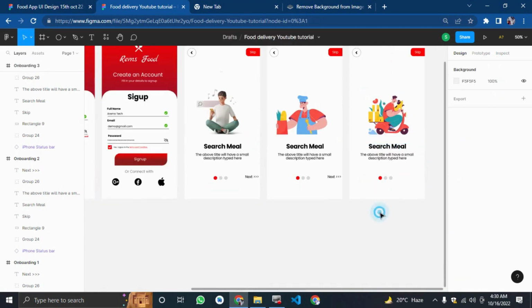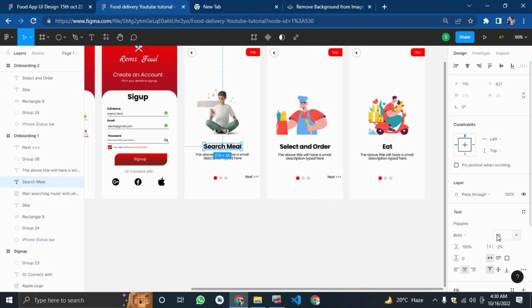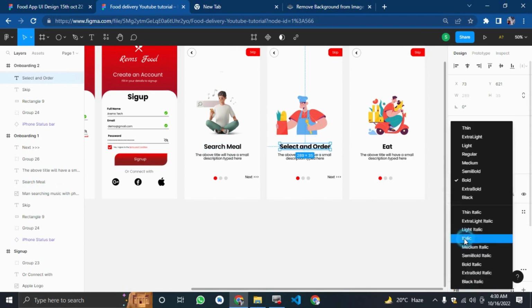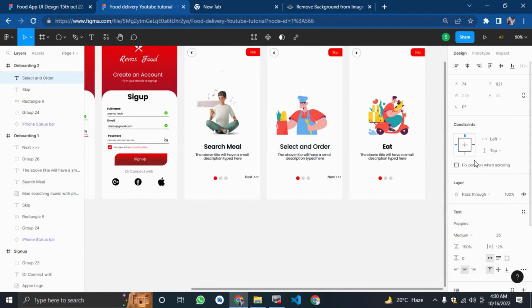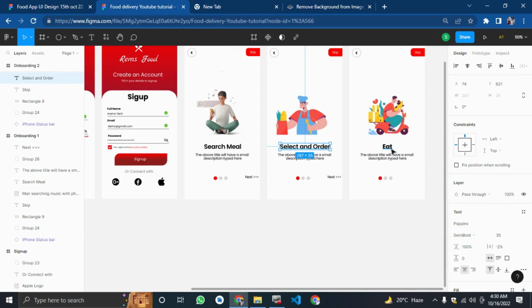Change the next title to select and order. Change the other one to deliver it. Let's change this one to semi-bold, and the deliver it also to semi-bold.